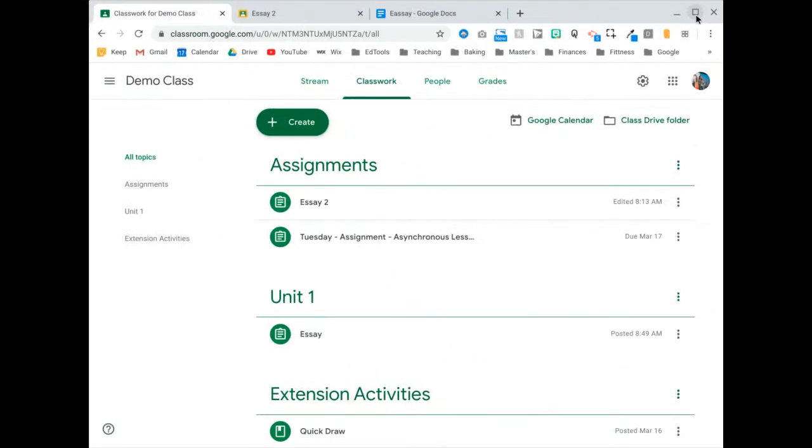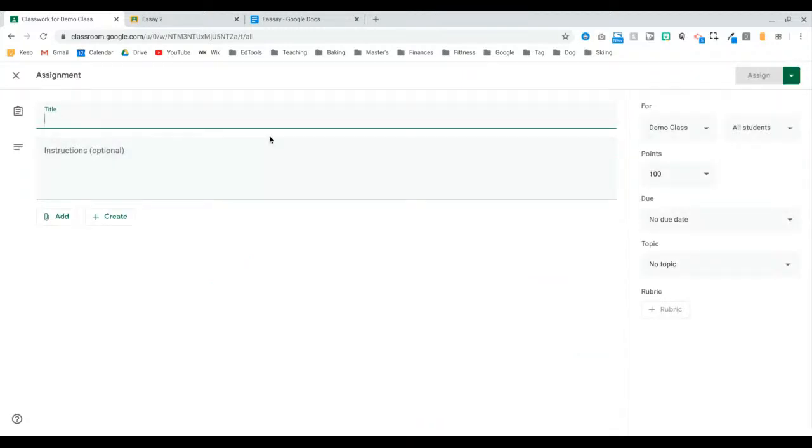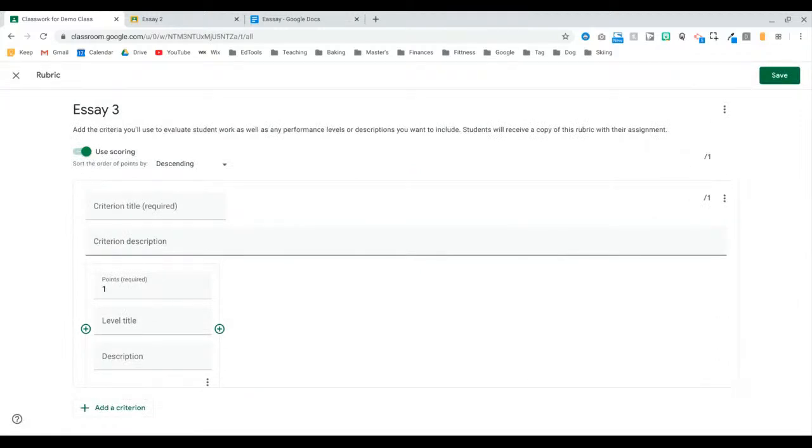Back in our classwork tab in Google Classroom, when I'm creating a new assignment, again, after I give it a title, for some reason, as an English teacher, I can't think of any other assignment besides an essay. So this will be another essay. In our right-hand column at the very bottom, that was our rubric tab for us to open or create a new rubric. So I'm going to go all the way back to the basics, and let's talk about how to create a new rubric. When I click this, my first option is to create a rubric. It will give me this rubric screen.